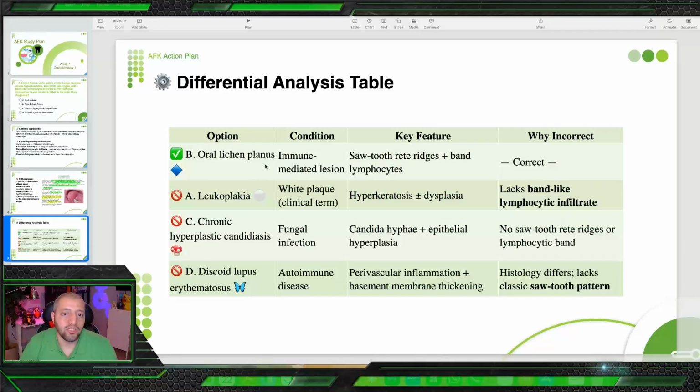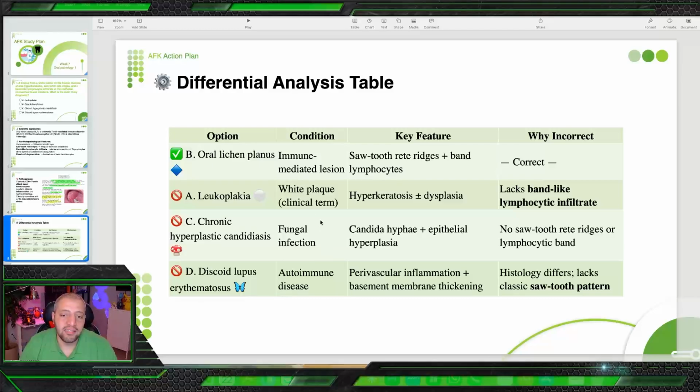Let's see our other option. So this is the correct one. Leukoplakia. Leukoplakia is a white lesion, and I don't know what's happening here. I don't see anything related to infiltration of T cells, and I don't see any etiology leading to this one. So leukoplakia is not a diagnosis by itself. It's a white lesion that I cannot correlate to any reason. This is what we call leukoplakia. White plaque, which is a clinical term, is not a diagnosis.